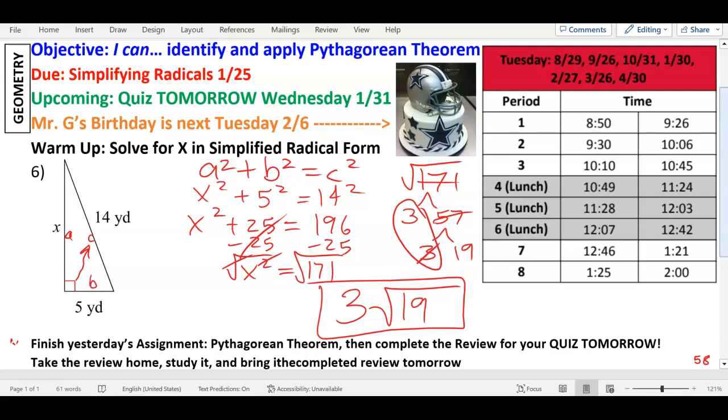We're reviewing because what's tomorrow? Not a test, a quiz, okay? If you don't get to your review today during class, please do it tonight. I posted the answers literally on the wall, but they're also posted in the Google Classroom. You don't have to get up, just look on your phone. There's a video of me doing the entire review on Google Classroom in the stream. You can do it tonight, for sure, from Google Classroom. If you're not in my Google Classroom, we can get that fixed today with my codes, okay? But please do your review, bring it completed tomorrow. There's a quiz tomorrow. The quiz is very similar to the review, I promise, okay? Let's get that done.